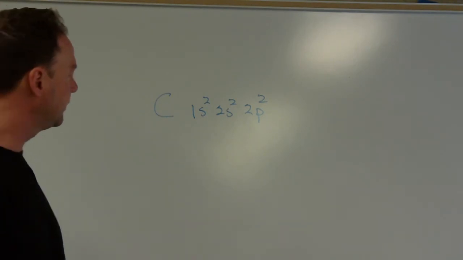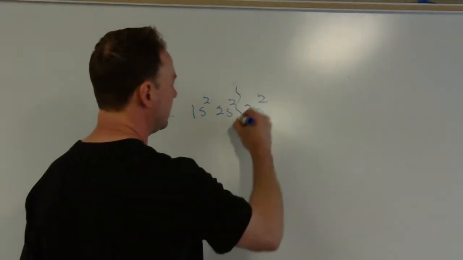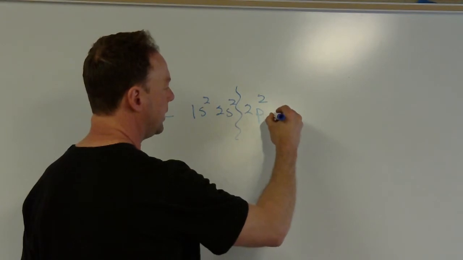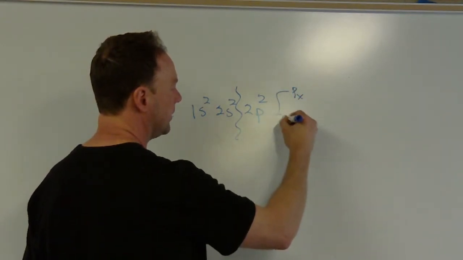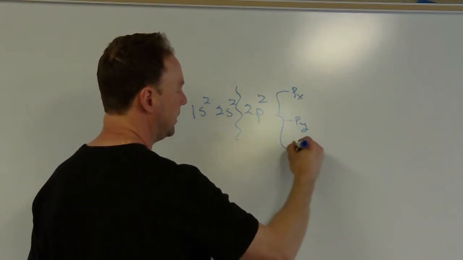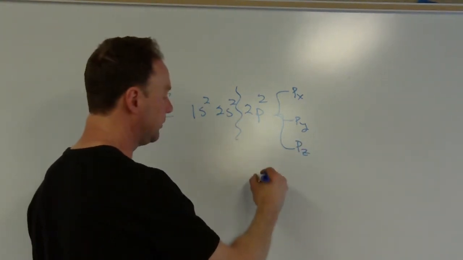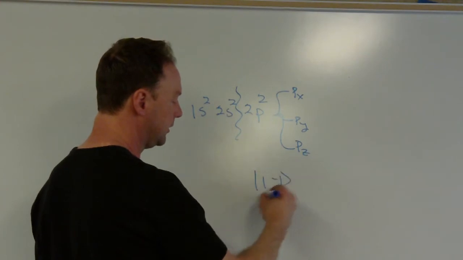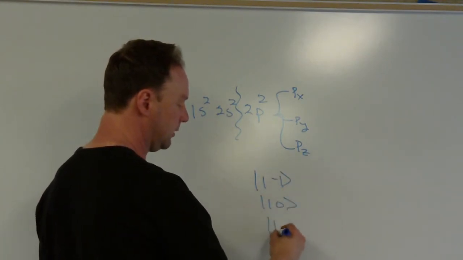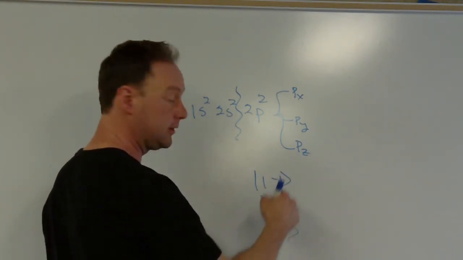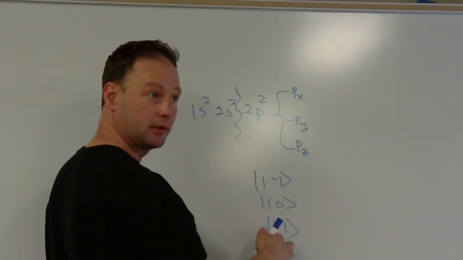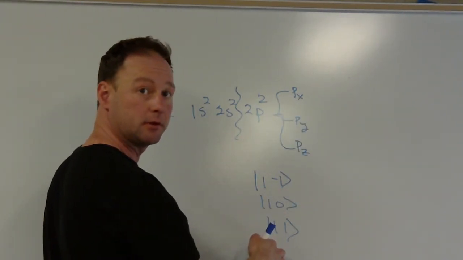Okay. So let's take a look at this. So these are closed shells, right? And so the 2p has a px, a py, and a pz, right? If I were to write it, it'd be like a 1, minus 1, a 1, 0, and then a 1, 1. These are the projections. So these have different quantum numbers.